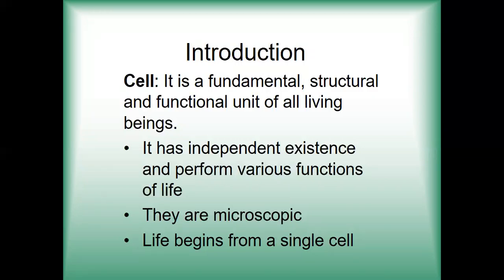All these cells present in our body carry out different functions inside our body. Then, life begins from a single cell. We human beings are developed from the egg inside the womb of a mother. That egg is nothing but a single cell. So even we are developed from a single cell. All the higher organisms start developing from a single cell, and then it goes on multiplying, division takes place, and further it develops into a fully grown organism.